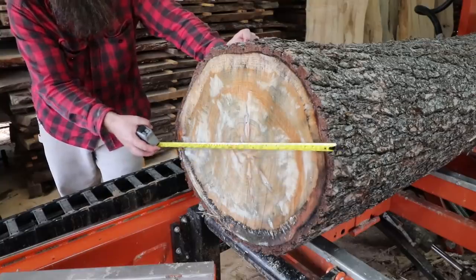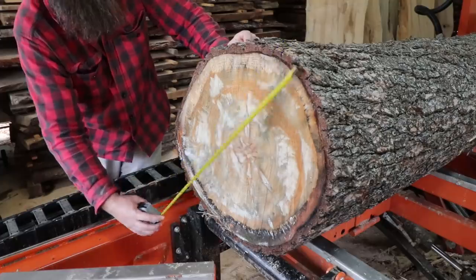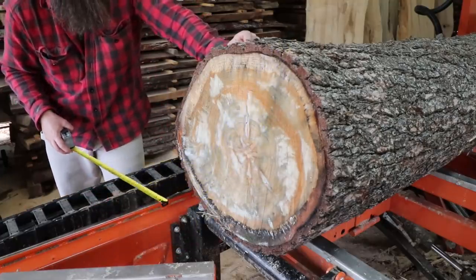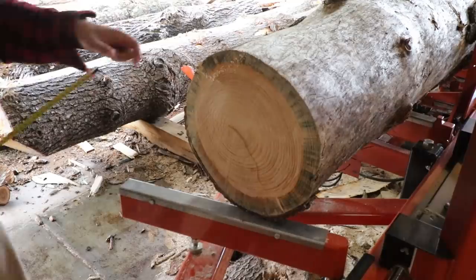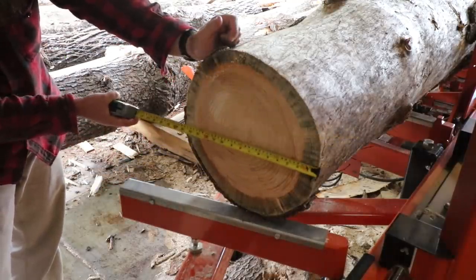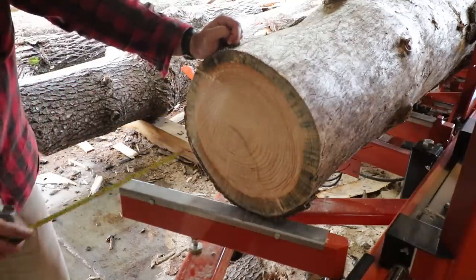If I can catch that bark without coming off, 22 inches in the diameter that way. About 22 all the way around. Not bad. Like I said earlier, this is eastern white pine. All right, guys, down here on the far side, it looks like we're at about 15 and a half inches on the diameter. So a pretty good discrepancy here from end to end.